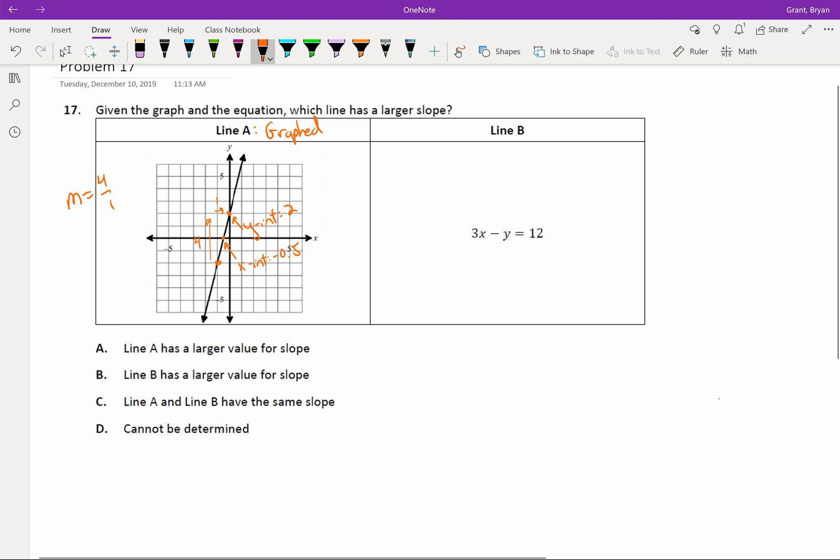Let's look at line B. Line B is a little bit trickier, because line B, they didn't actually give us the line. They gave us the line, but as an equation. Now, if you graph this, and you don't have to graph it on this, but if you graph this, this is going to make some other line, and maybe you should think back about how to graph this.